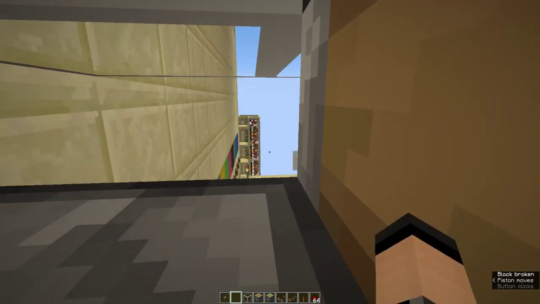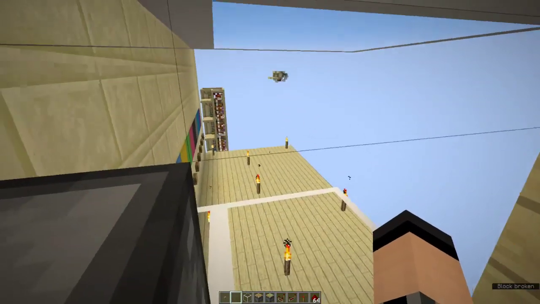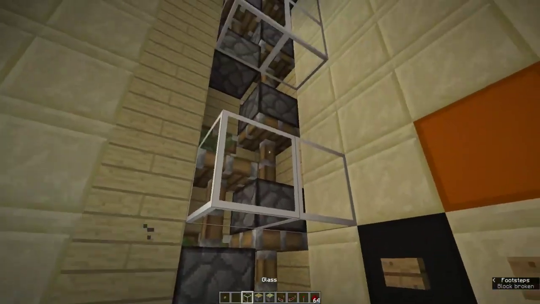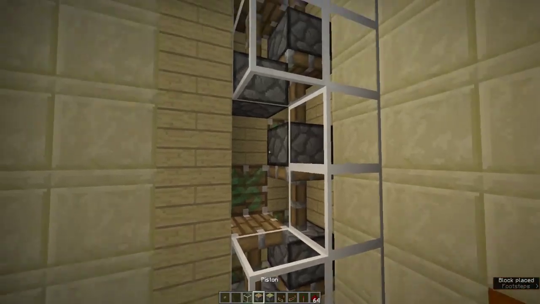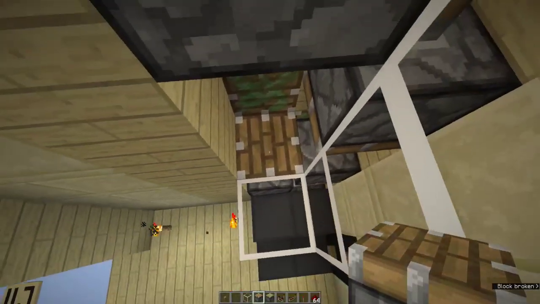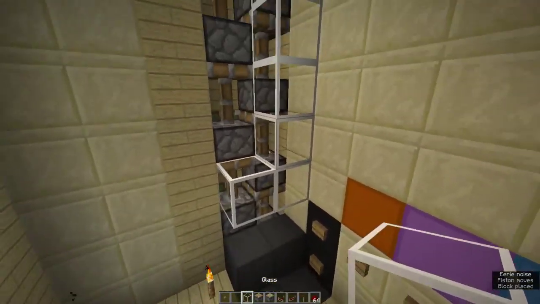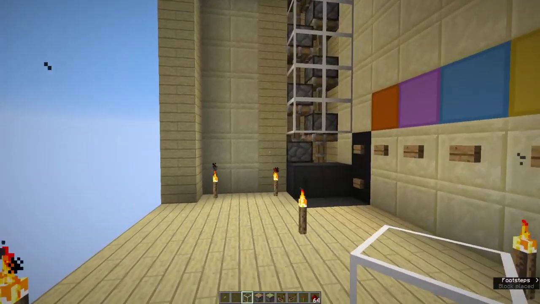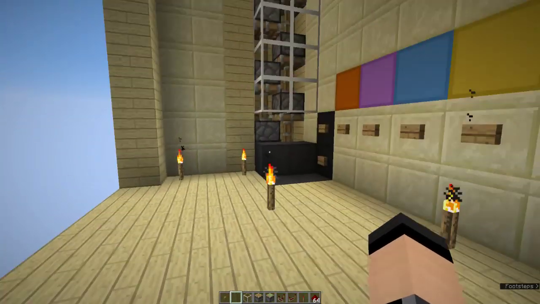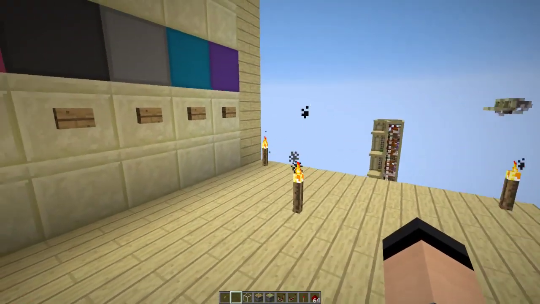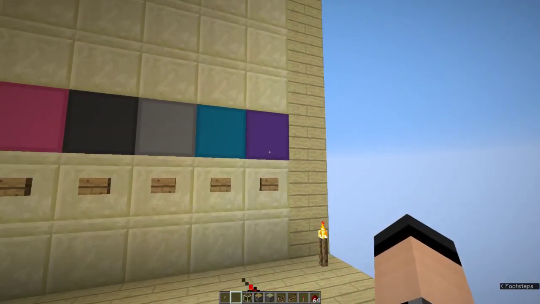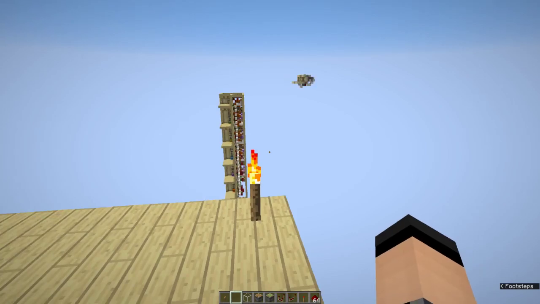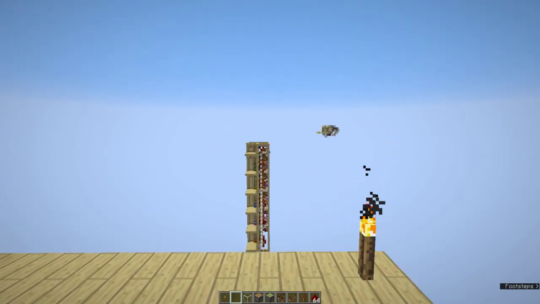Obviously, we had something else happen again. Let's get out of this. So this is one of the reasons why I made a slower elevator. Although I've had days where this thing worked every single time I've tried it, and then other days where it doesn't work at all. I mean, not making it 10 blocks. Why, I have no idea. I know that that one works.